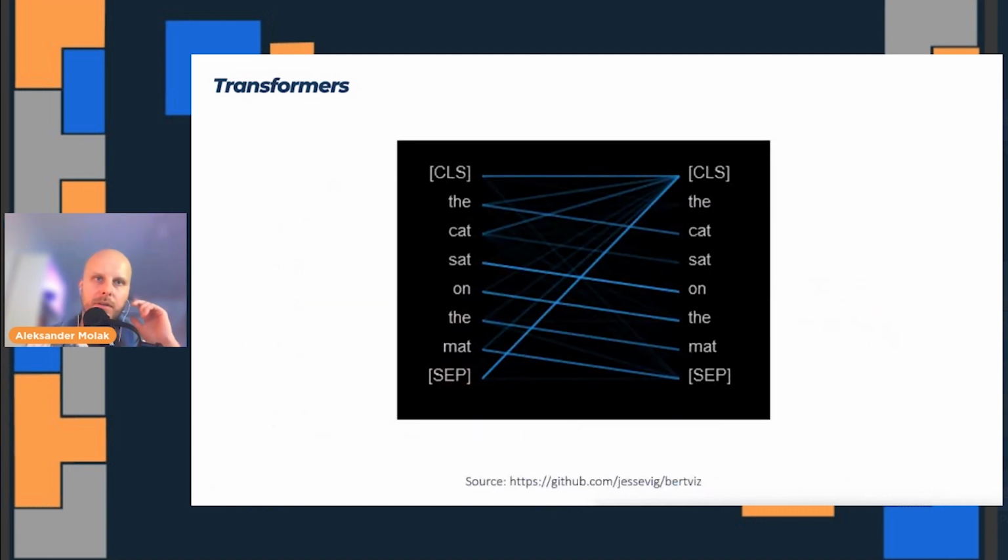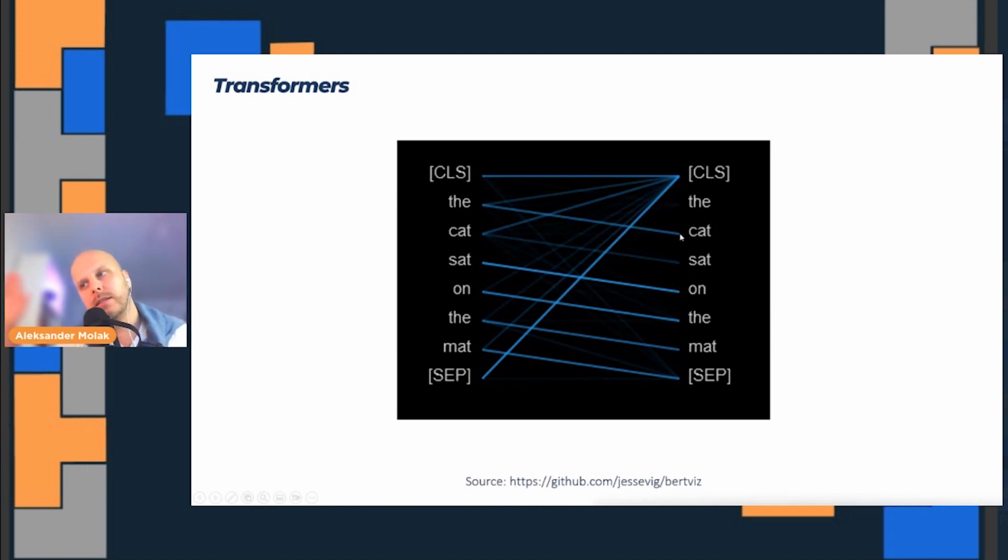Here you have a visualization of self-attention weights in one of the early layers of the BERT model. So what are attention weights? This is a type of coefficient that says how relevant another word is to the current word that we are looking at. You can see that if we say the word there, we have the strongest attention weight to cat.